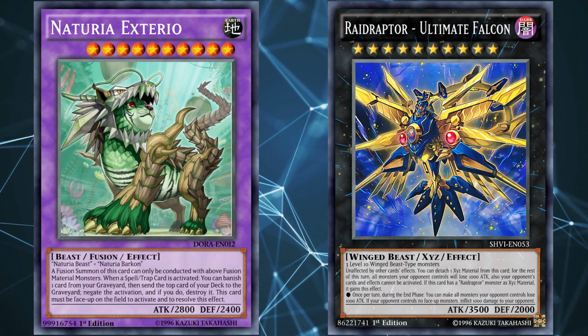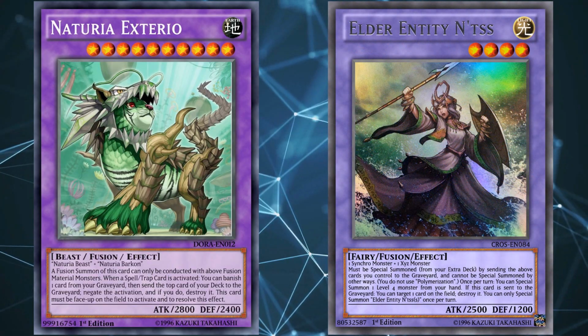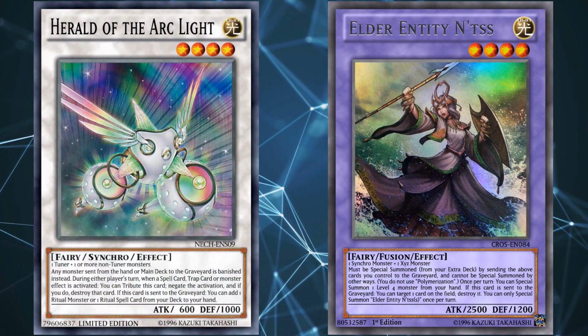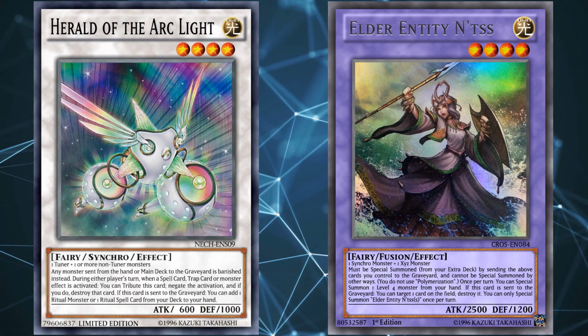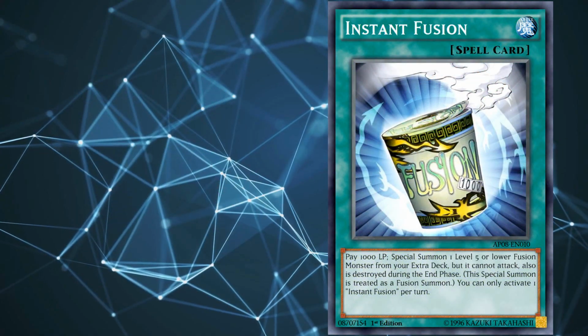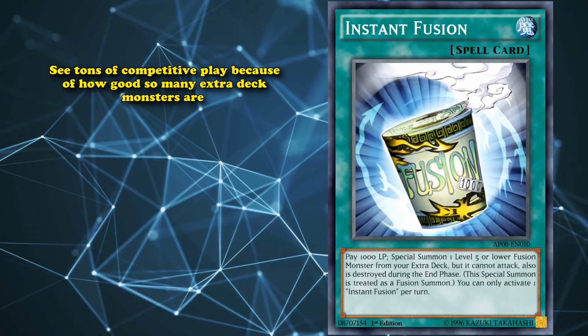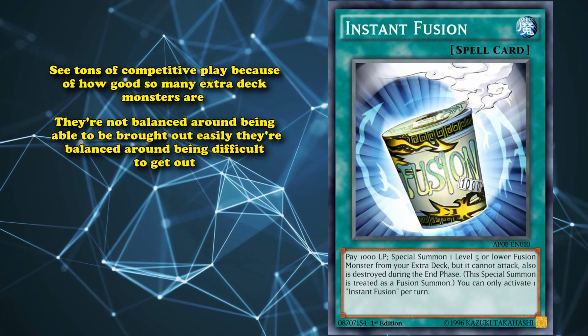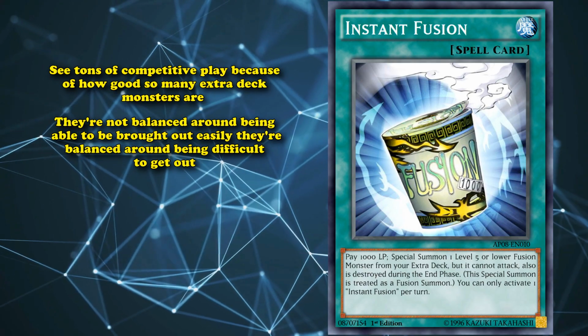There's even cards who have floating effects that activate if they're sent directly from the extra deck to the graveyard, like Elder Entity Natsu or Herald of the Arc Light. Even cards which can only cheat out an incredibly specific type of extra deck monster, like Instant Fusion for example, sees tons of competitive play because of how good so many extra deck monsters are. They're not balanced around being able to be brought out easily, they're balanced around being difficult to get out.